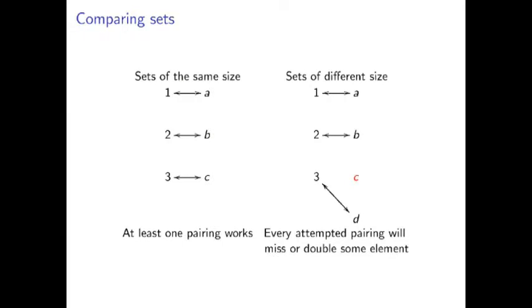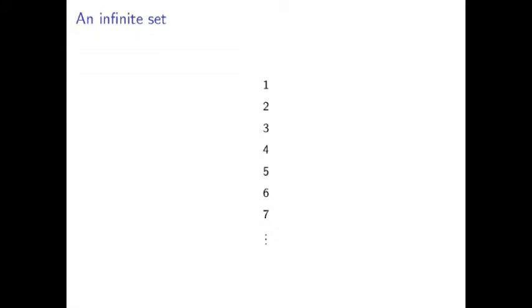This is how we count in the abstract, and how we're able to tell whether or not a set of objects has a larger, smaller, or the same number of objects in it as another set. And here's the kicker to all of this. The sets we are trying to count don't have to be finite. All we care about is pairing things up properly, and we can do that whether or not a set is finite or infinite. Now, if we think infinity, we're typically thinking of counting to infinity, going 1, 2, 3, 4, and so on forever. So our prototype infinite set will be the so-called counting numbers, the positive integers, like so.